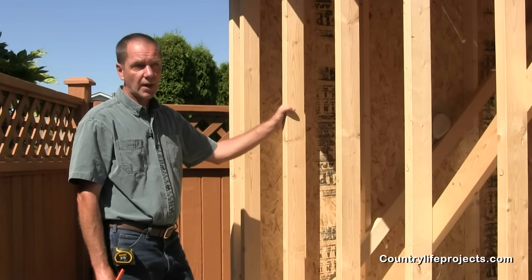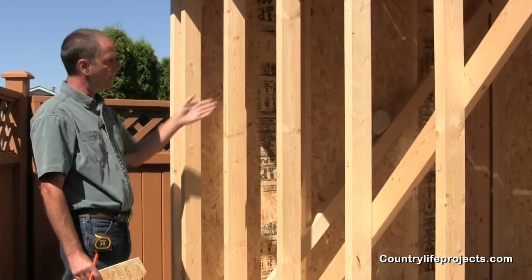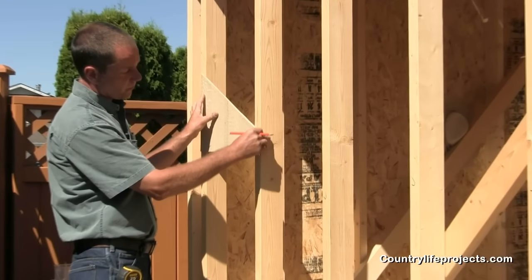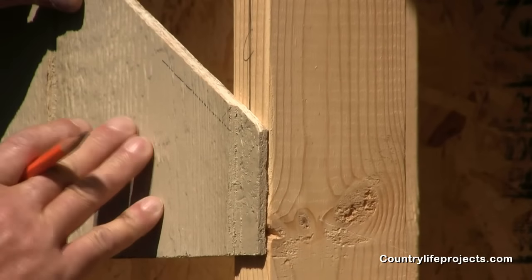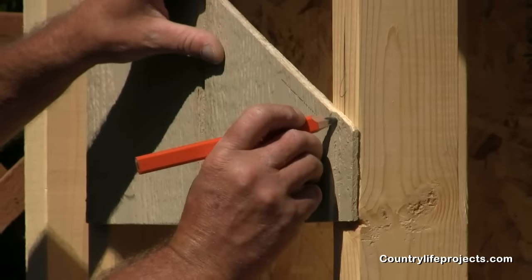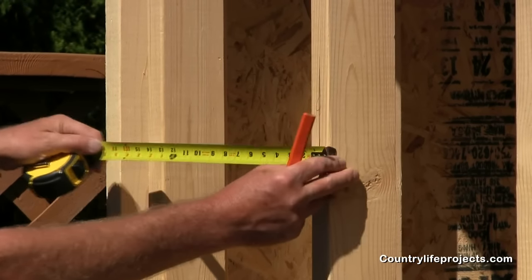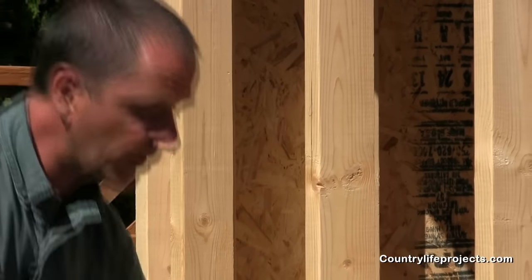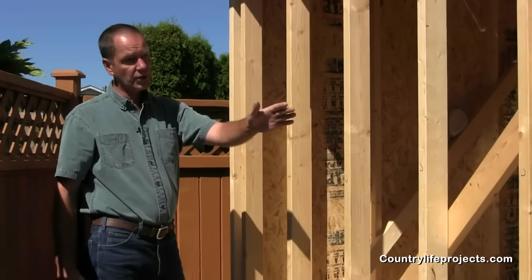We finished our SmartSide panels on the other side — we're going to do this side now. Our spacing is 16-inch centers on both sides, front to back. On the other side, our last piece left a 27-inch piece, which is what we're going to use here. You do want to start at this end, because the lip here is what's going to be overlapped by the next piece — so this has to be your starting strip. To measure: the center of our stud is here, the center of our groove that's going to be showing is here, and you'll see the edge of the panel is flush with the stud. Just measure from this side of the stud to the outside of this 2x4 — we have 21 and 3/4 inches. Remember when you're measuring, you're measuring from there, not the center of your groove. We're going to cut that and finish installing all our SmartSide panels on this side using exactly the same procedure as the other side.